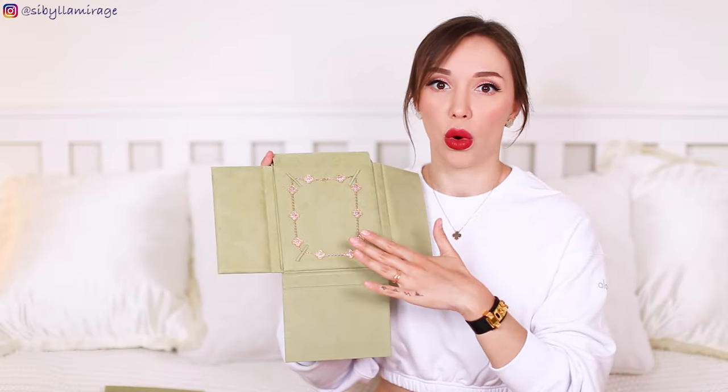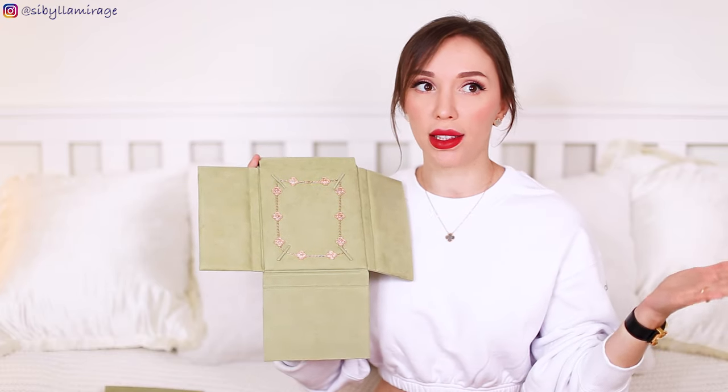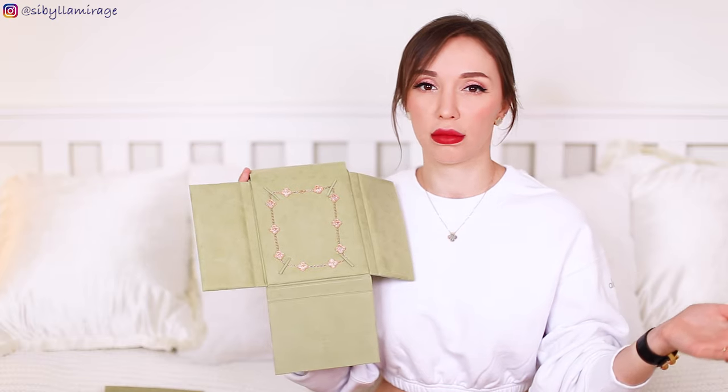With price increases, I paid exactly $8,000 plus tax for the rose gold, and now it's $8,450 — overnight it went up $500 with tax, which is a pair of Christian Louboutin shoes. It makes no sense to wait if you're planning to get a ten motif. Please save your money, control yourself, and don't impulse buy — I know it's very hard with Van Cleef, but get your ten motifs first, then get smaller items.